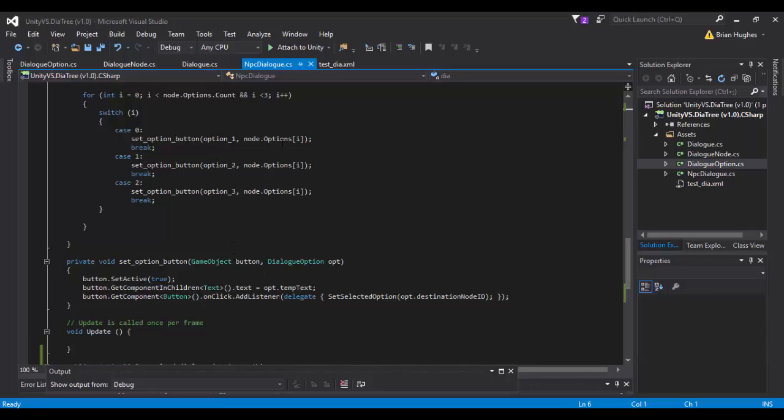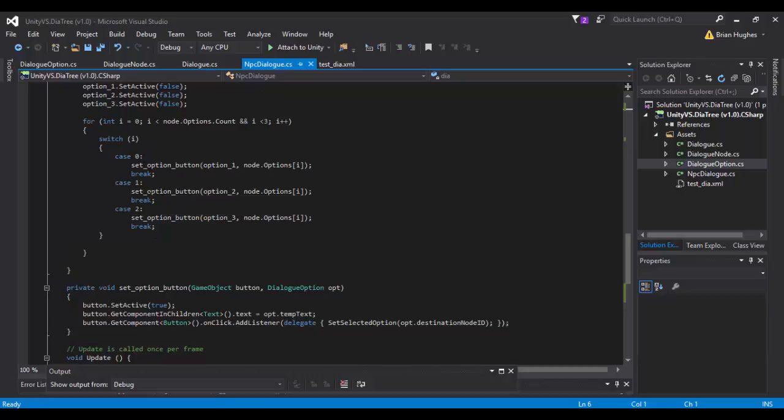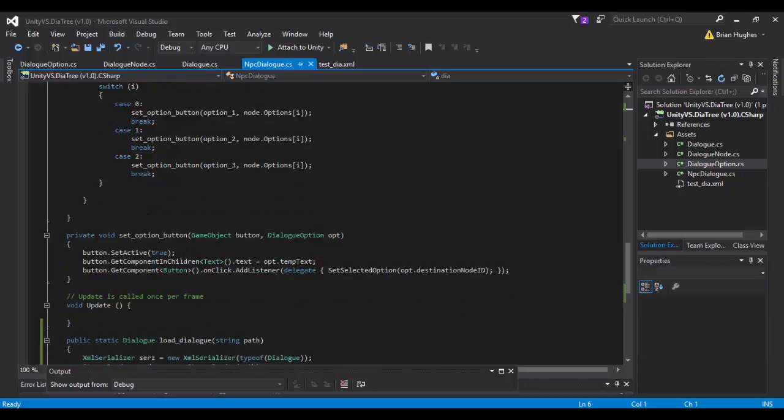That's going in there. And here goes the text. This is what the text is going to be. Then we set the button active, so it is true. So if it only has 2 buttons here, this is still going to be false. If it only put this one will go, this one will go, this will be set true, and this one will be false. So that's why you gotta make sure to set them as false. So you don't have a button appear that you can't click, that won't do anything.